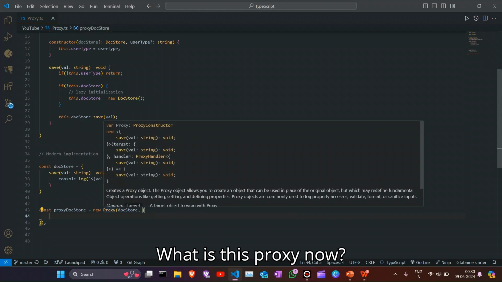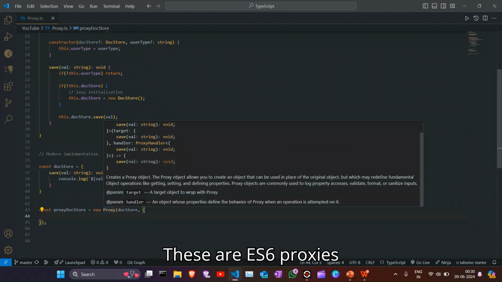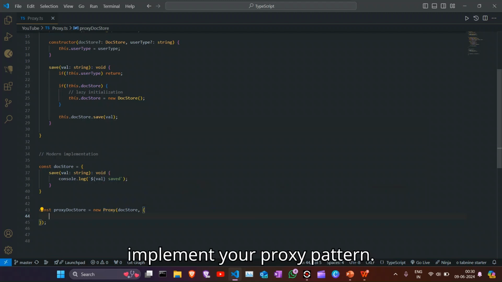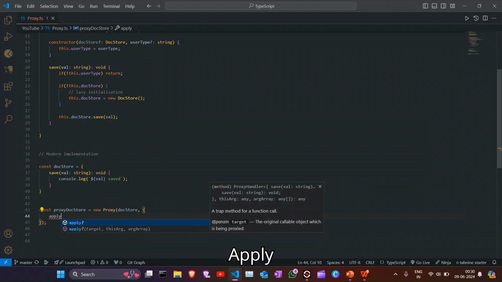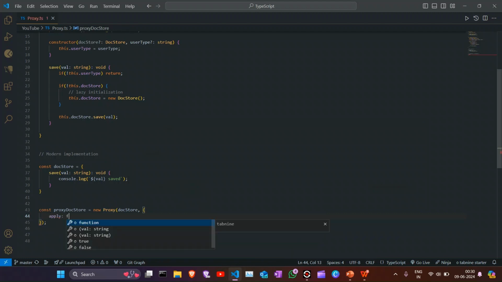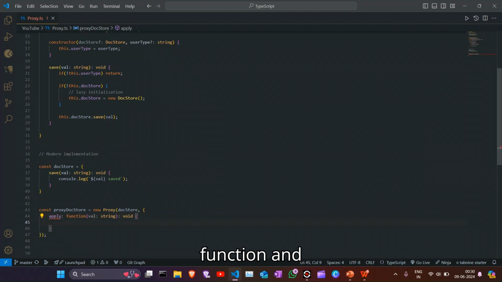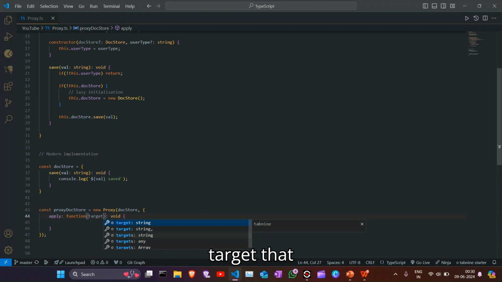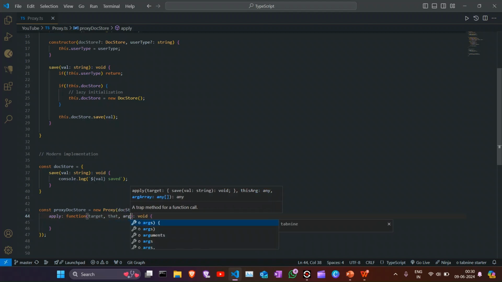What is this proxy now? These are ES6 proxies. In ECMAScript 6, or ES2015, you got the proxies. Now these proxies you can use to implement your proxy pattern. Apply function, and the function will take 3 parameters: target, that, and args.